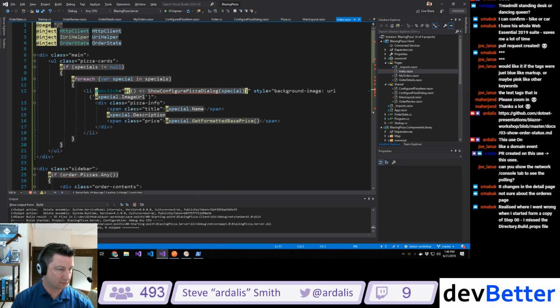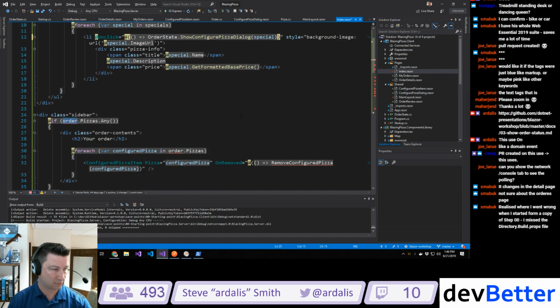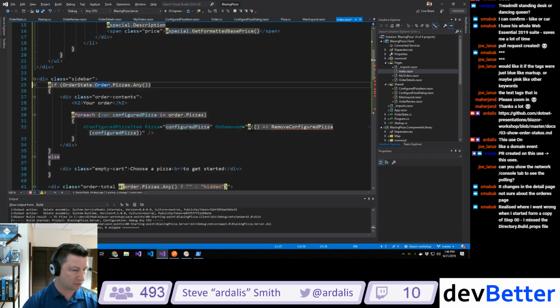Well, they're all going to be in order state. I think that's what they're trying to tell you. So your order is now the order state current order or whatever, and it tells you feel free to create convenience properties. It's probably quicker to just make a convenience property down there at the bottom that says order is equal to order state.order, or whatever we named it. I'm going to just do this.